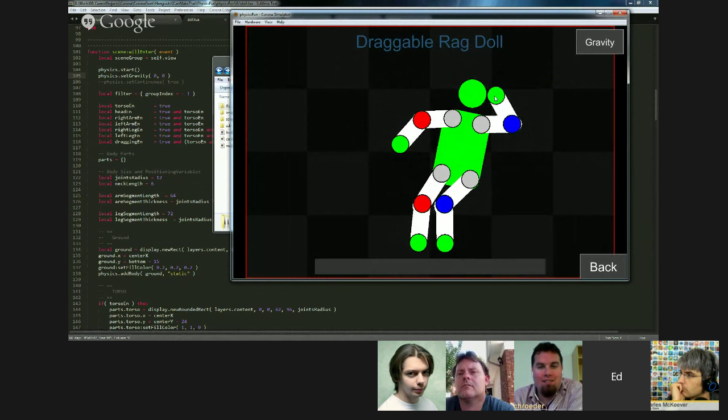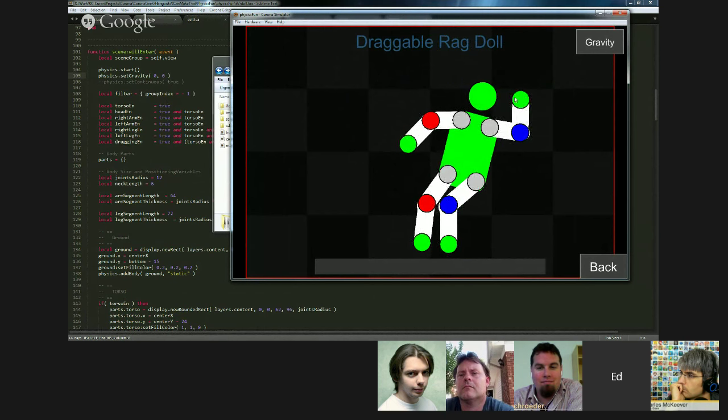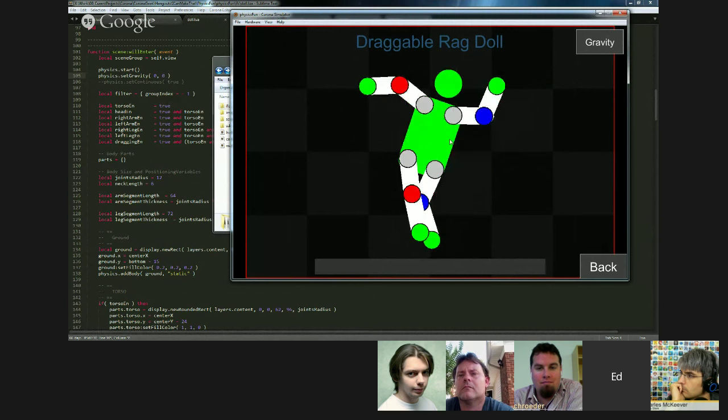And what this means is if I had not done this group index filtering, all of these body parts would be hitting each other, and this doll would just be wacko.